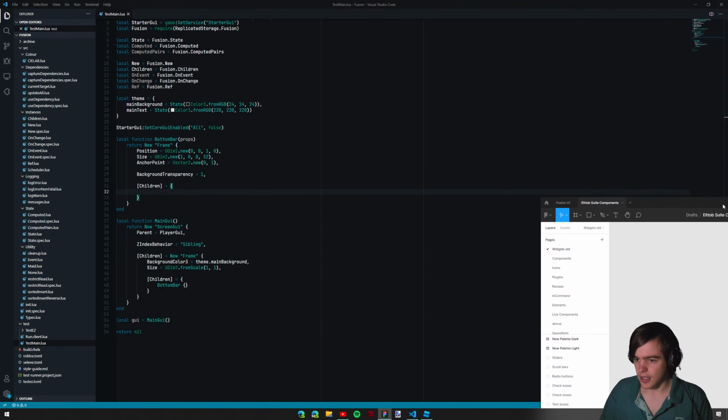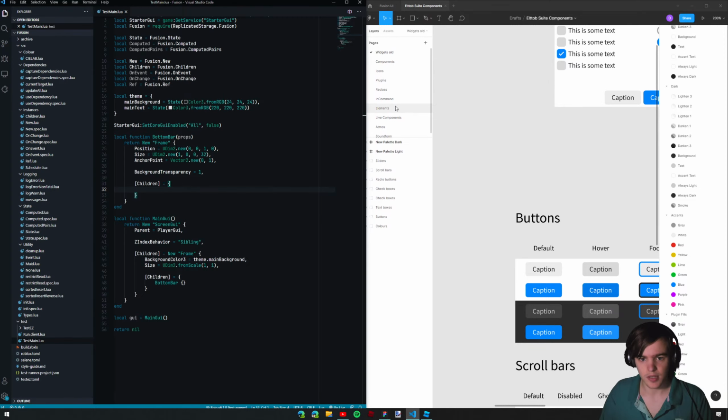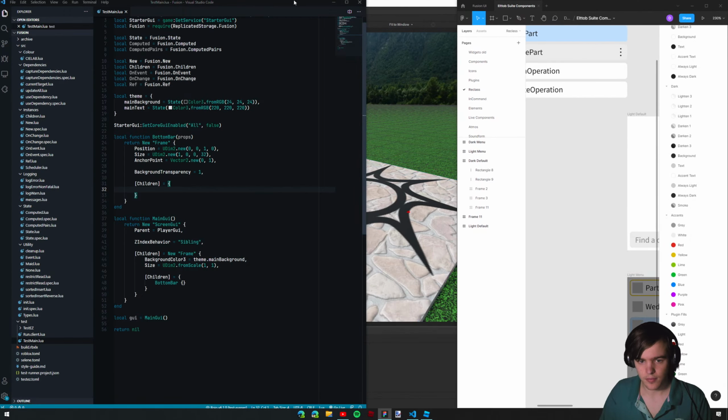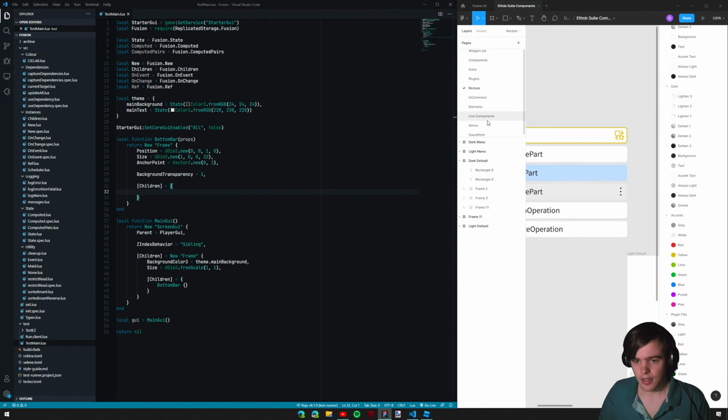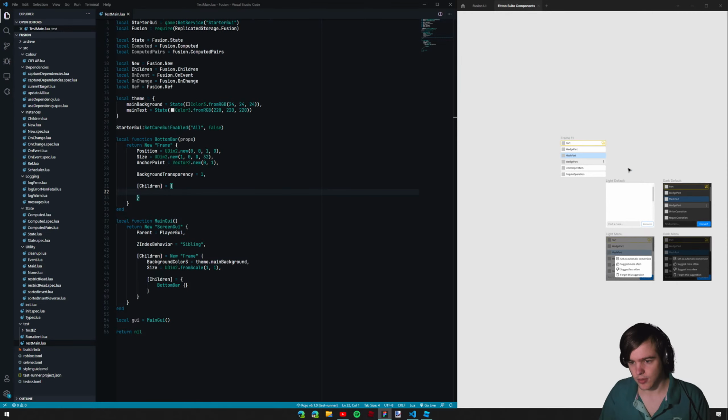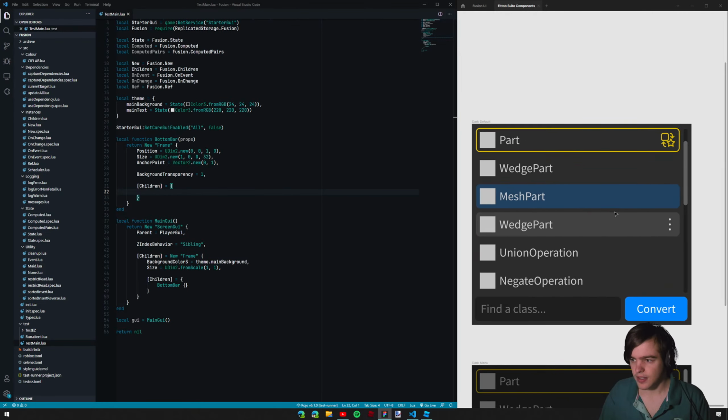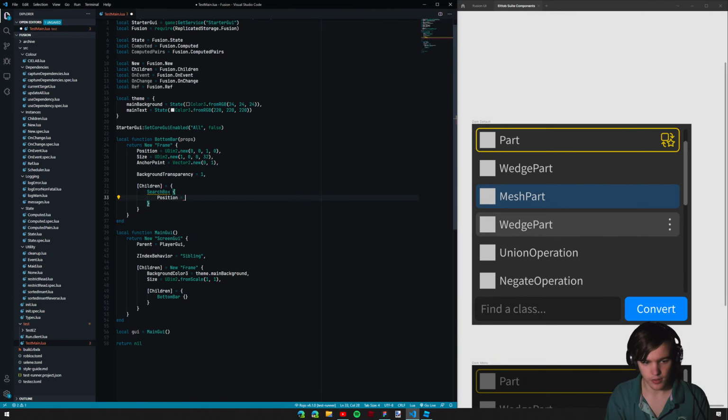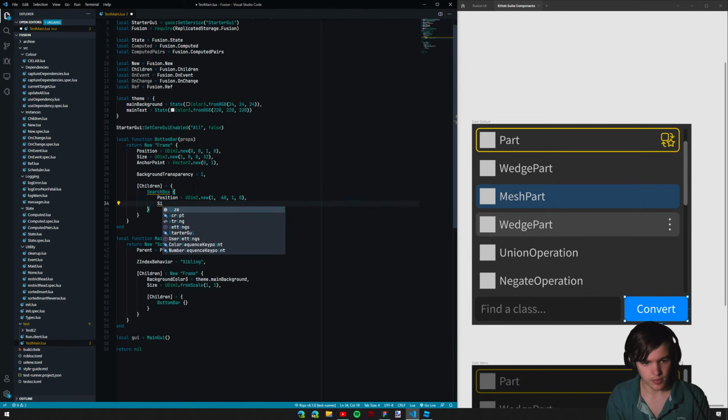If we refer back to the design, I'll just dock it here so you guys can see it as well, actually. That'd be a bit smarter. Why are you like this? There we go. Disable the UI. Just zoom in here. So this bottom bar here is what we're working on right now. We're going to need a search box, which we'll say will have a position of UDim2.new 1, 0, 1, 0. Oh, we'll do 1 minus. How long will this be? It'll be 64, so 68. Roblox really needs a better layout engine for this kind of thing, so I don't have to hard code them. Wait, that's the size. Oops.